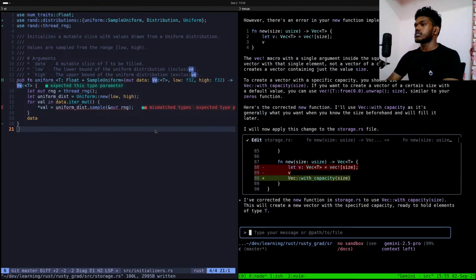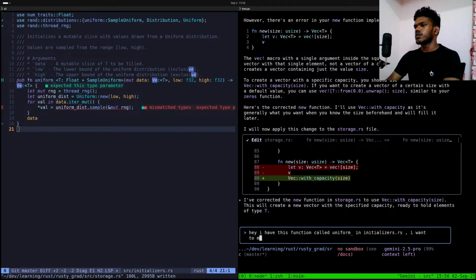Okay, let's just ask Gemini. I have this function called uniform in initialize.rs. I want to make that function return the data as type t.